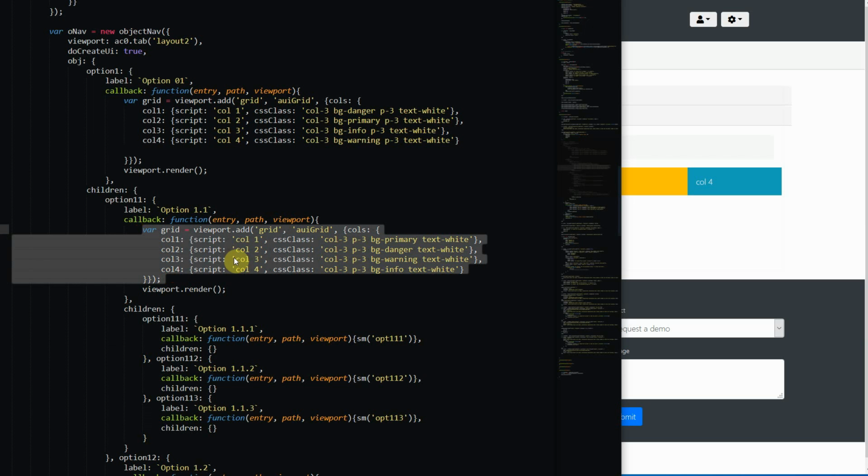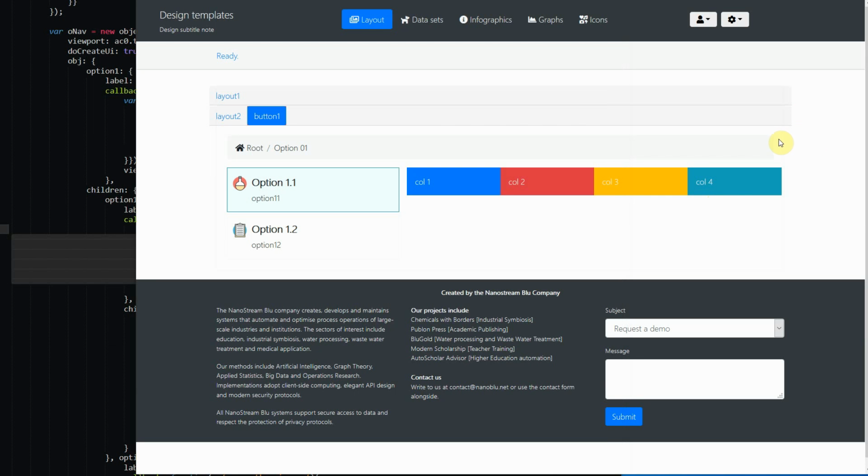And by the way, this grid is created after this whole page has loaded. Remember, this is only going to trigger once we click on this option, and it gets selected by default, but only after it is drawn. So what's created here is created after this page has loaded.